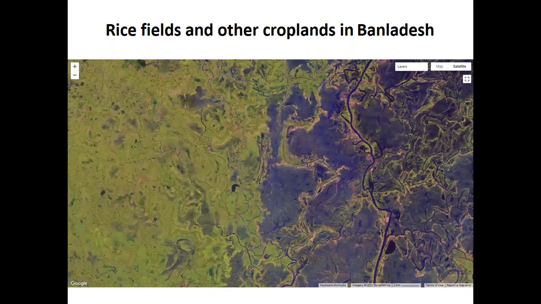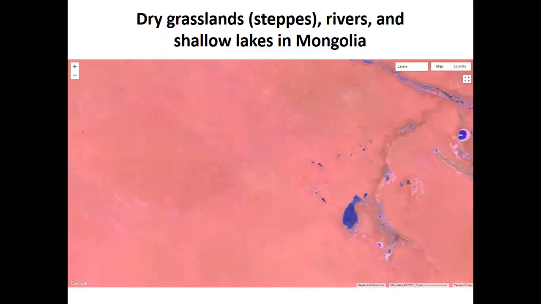That's another kind of cropland. Here you could see wet rice fields in Bangladesh on the right side, and more dry croplands and some populated areas on the left side. Just pay attention to the scale bar in the lower right corner. So you could see it is a pretty large area, but you could still see much detail and different types of vegetation here. Just a very, very different landscape.